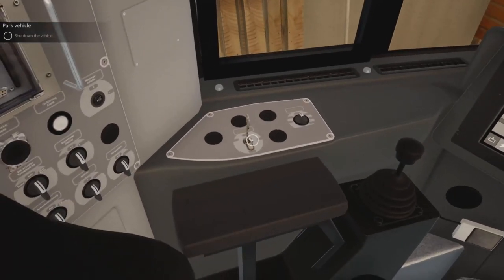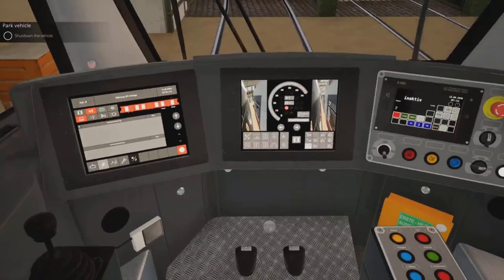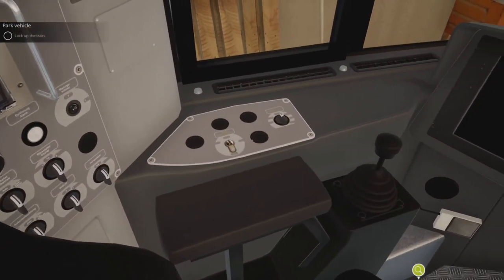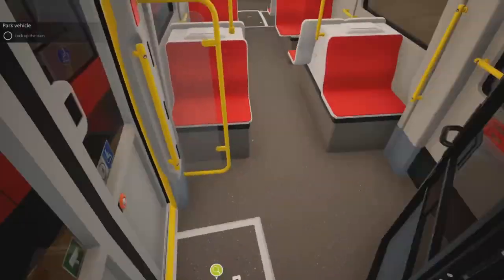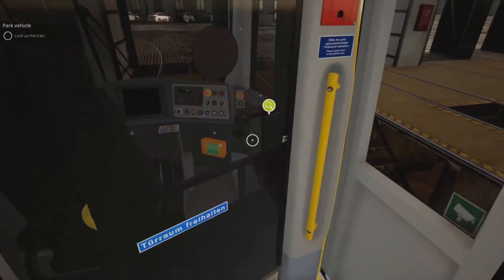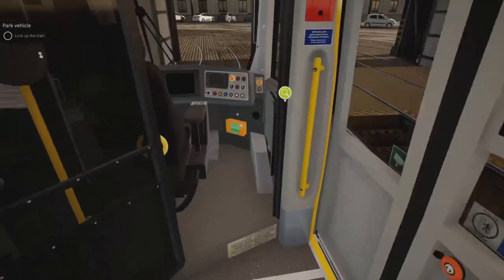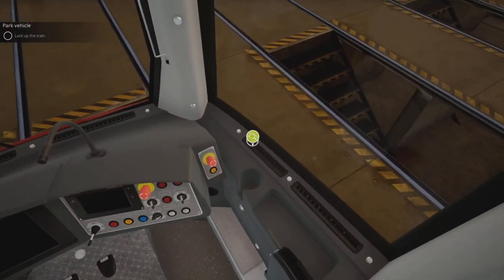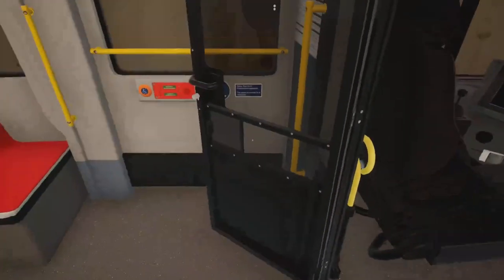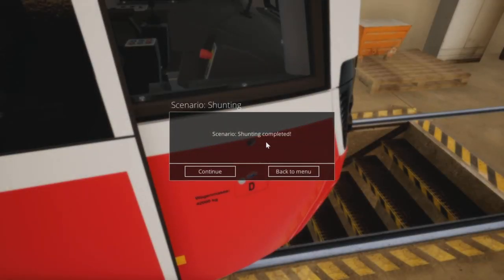How do we get the screens off them? Oh great, now the screens aren't going to go off. Oh, there we go. Nice. Right, let's come out of there. Let's do the doors. Hang on a second. Yeah, that's true. How are we going to get out? Yeah, that is very much true. Oh, what's this? Oh, yeah, that's a bit sneaky. You can open the door through there. Nice. Right, let's get the doors... Oh, shunting complete. There we go.